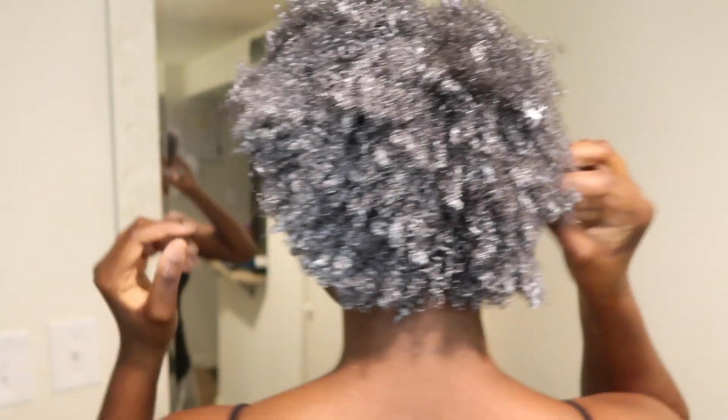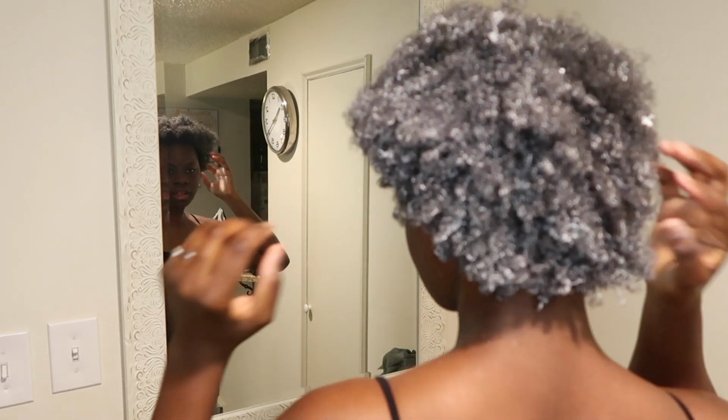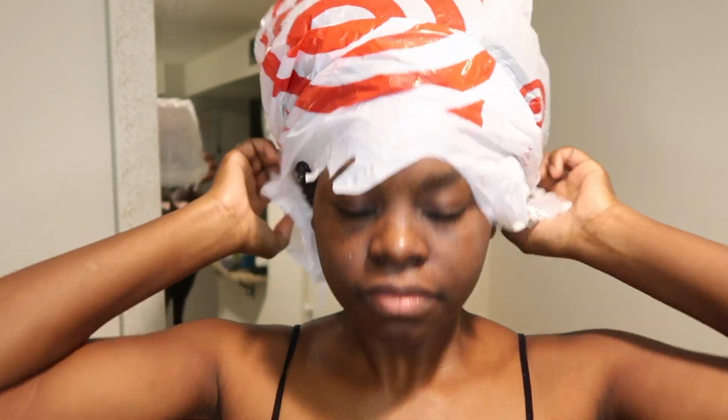So this is what it looks like once I have all the deep treatment mask covered all over my hair. And this is a back view of what it's looking like. Okay, so taking a target bag, I'm going to wrap this around my hair so I can create heat and trap the heat in for my deep conditioning.